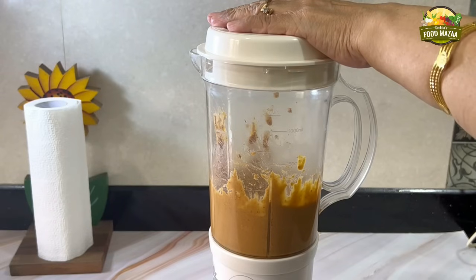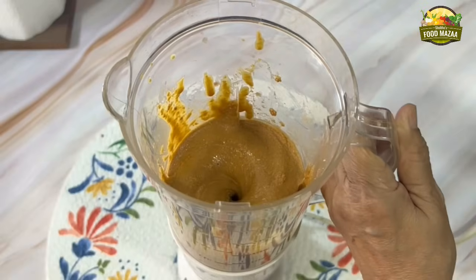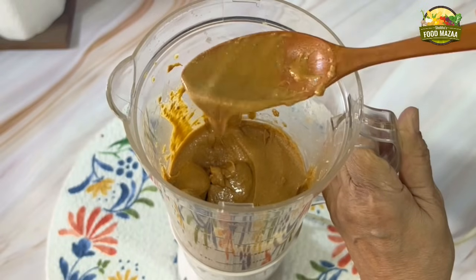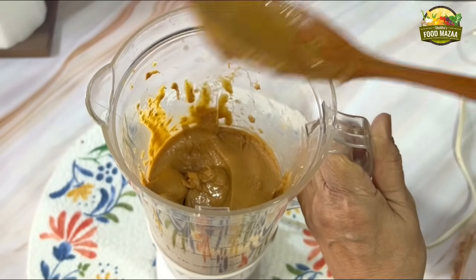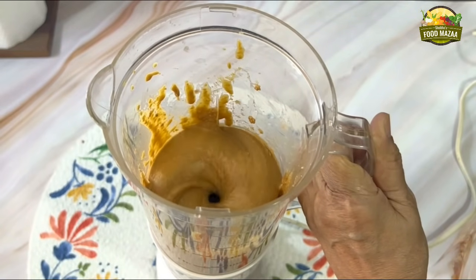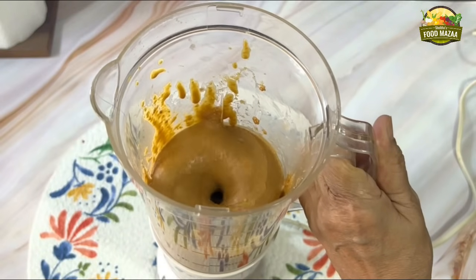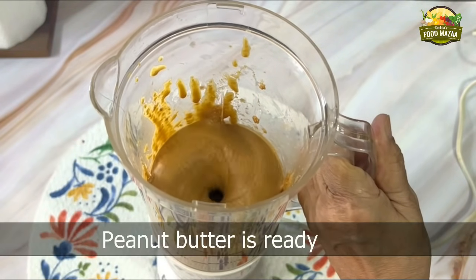Now the mixture has become little creamy and it's easier to blend. You can see the texture. Lovely. And as I mentioned before, if you want a lighter shade of the butter, you can roast them only for 8 minutes. But I like the well roasted flavor of the peanuts. Now this is nearly done. It's ready.